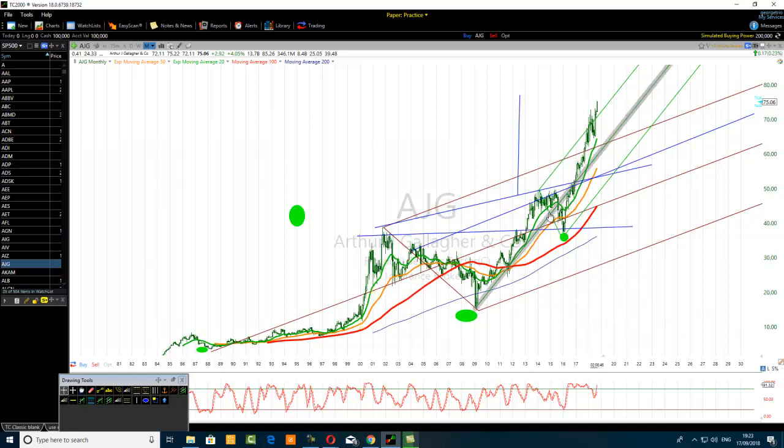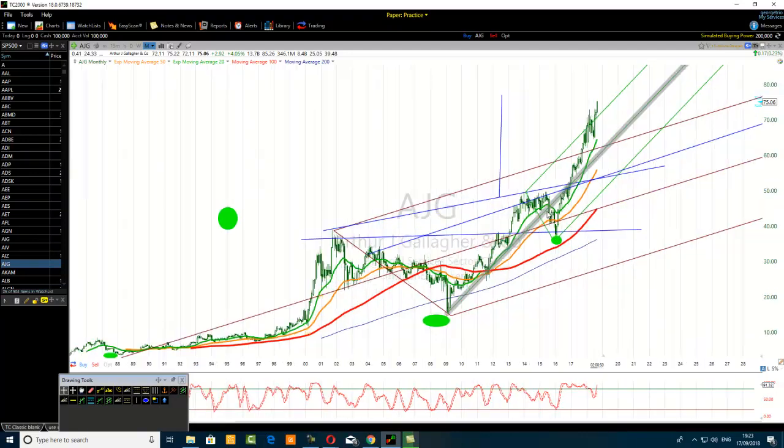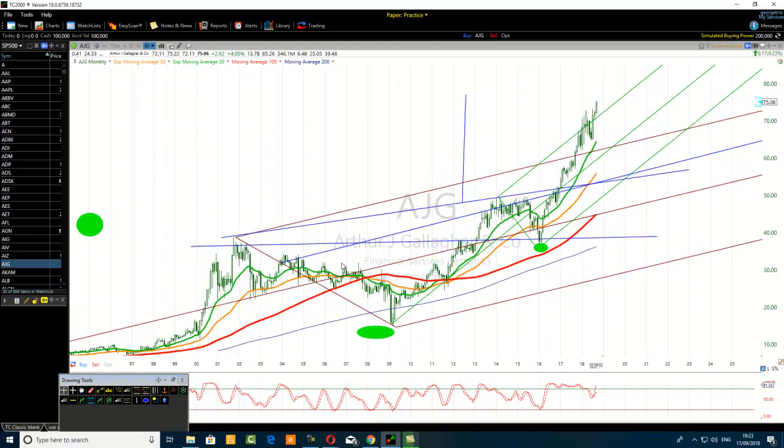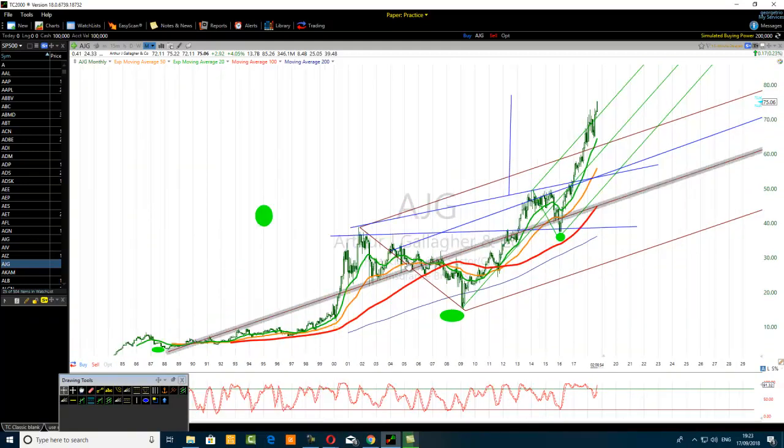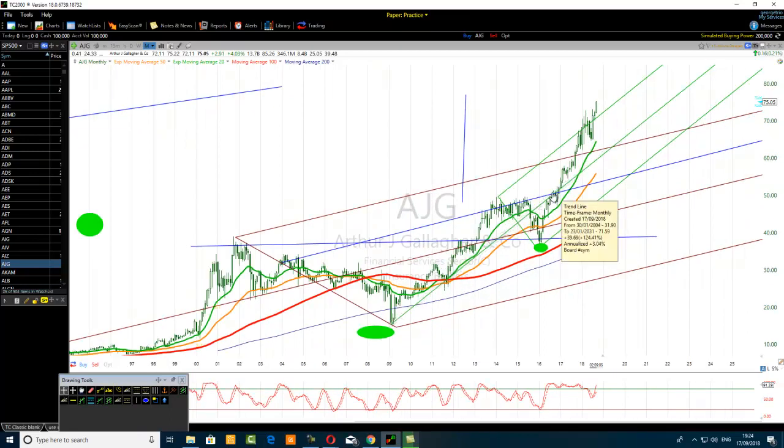What do we pay attention to? From here, if it comes above the median line here, first target. Which one? Let me remove this line for now. First target is the median line of the upper half. You see this half here. People took profit there, try to pull back to retest the moving average 20.